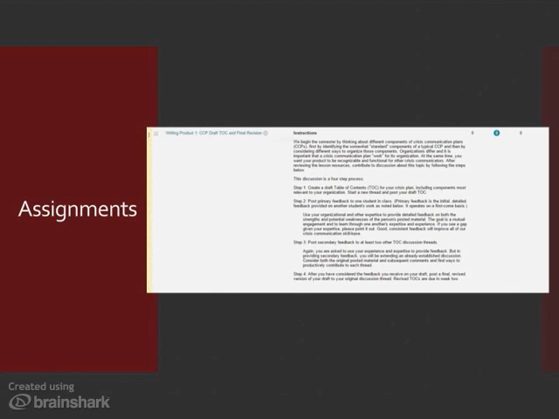This one happens to say Writing Product 1, CCP, and it gives you very explicit instructions as to exactly what you need to do and exactly how the process continues. So you would just go in, click, and create a new thread for the material that you're going to post. Once you've done that, you'll see that there will be many students with many threads that you can then look at to provide your primary and secondary feedback.